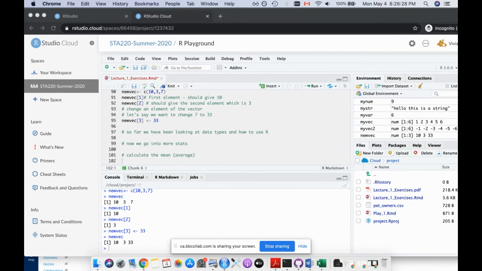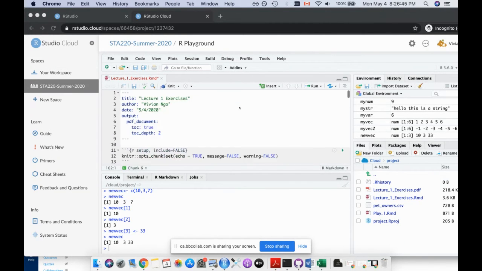Okay, yeah, so I will try to find some introductory R videos and just post them on Quercus. And yes, I do agree that you will probably need some introduction to this. I think it's important though to show you the RStudio Cloud platform because this is what you will be using. It's okay if you don't have CS knowledge, it's not a prerequisite. So that's why your feedback is so important. I need to know where we need to slow down, where we need to speed up. Our homework will use R, so that is why it's important.